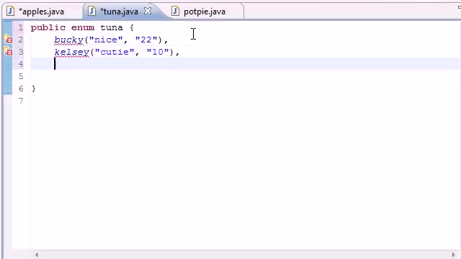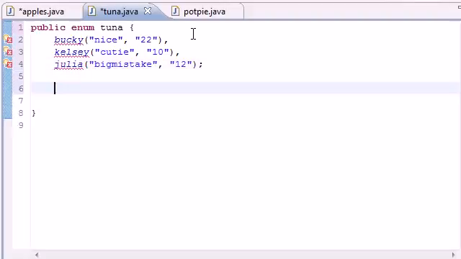The next girl I went out with, well, it wasn't really a girlfriend, but we had a thing. It was Julia. She was a big mistake, and I was 12 years old when I went out with her. So now we're done. We've got 3 constants. Let's end this statement with a semicolon.